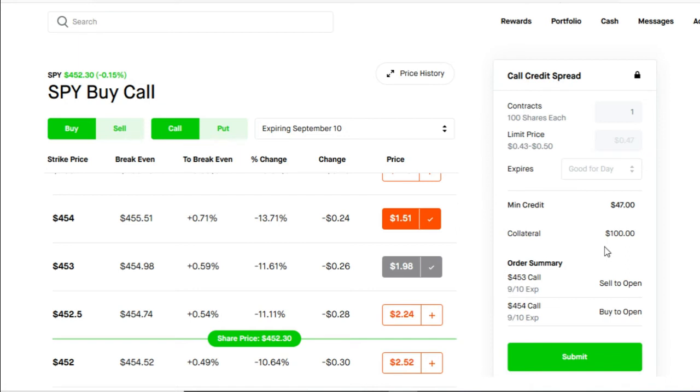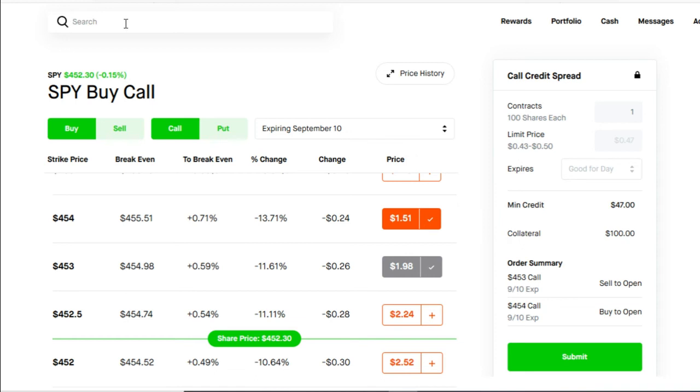So how do you lose with this trade? Well, once again, if on September 10th, SPY is trading at 454 or higher, then you get to keep your minimum credit once again, but now you have lost your collateral. But it's not so bad because all you lost is $53. The $53 comes from the $100 you left for collateral minus your $47 minimum credit, so all you lost is $53. Now, if on September 10th, SPY comes between 453 and 454, you're going to get your minimum credit once again. Like I said, that is yours to keep no matter what, but then you get part of your collateral back. Now, I know this all sounds a bit confusing, but do not worry.